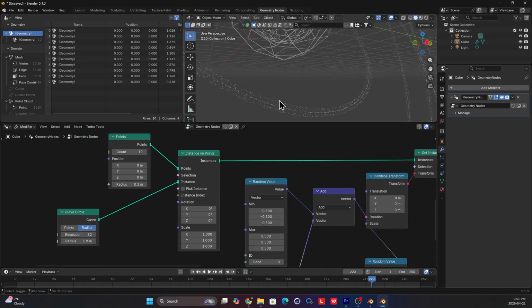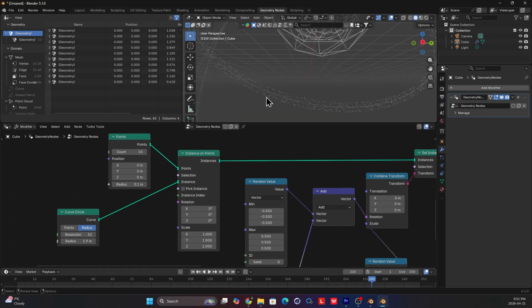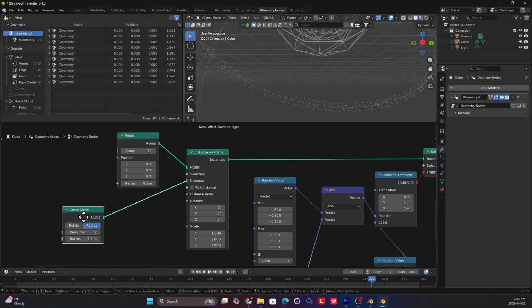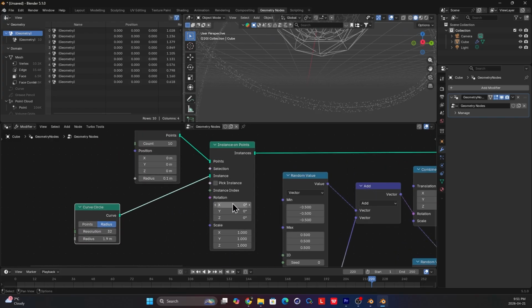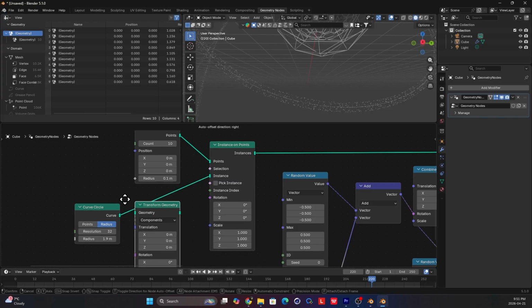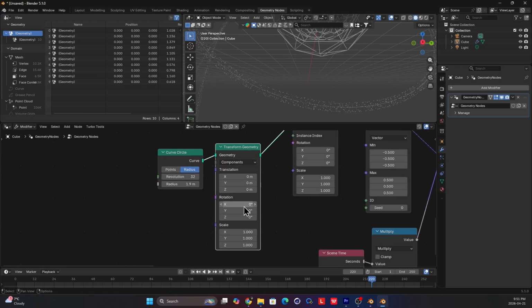So here I want the circle curve to rotate by itself. So I need to add it in the beginning. Yeah, in the beginning, if you take the value here, it will change nothing. So what you need to do here is add a transform. You can take it from here to get the rotation. And I choose Z axis. You can see by taking the Z axis, it will rotate along this direction.